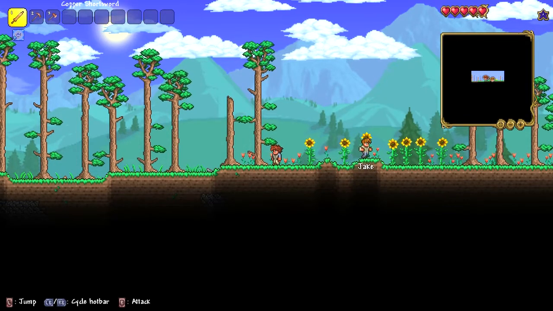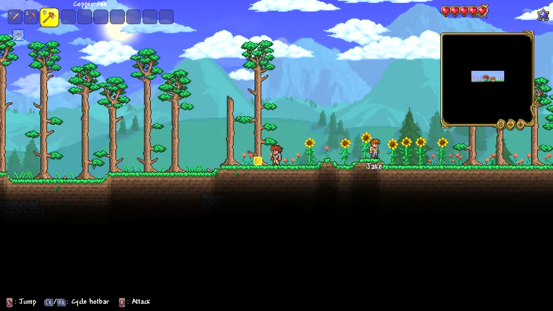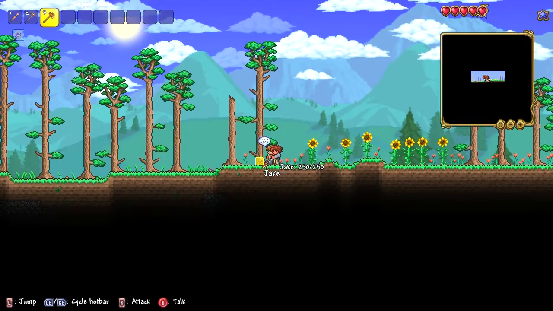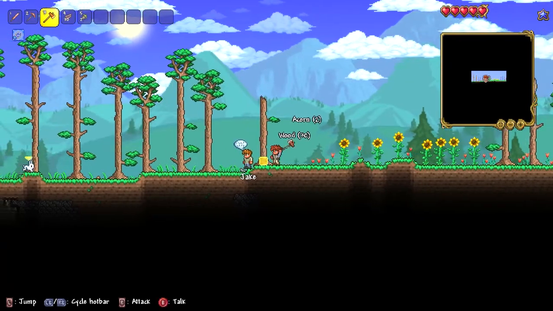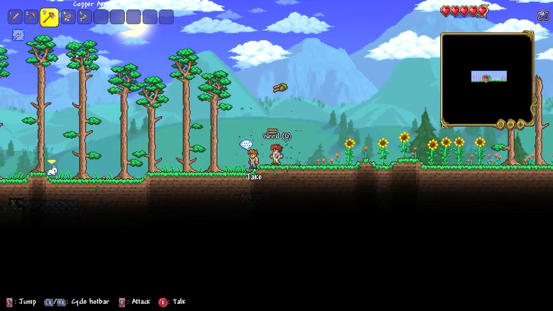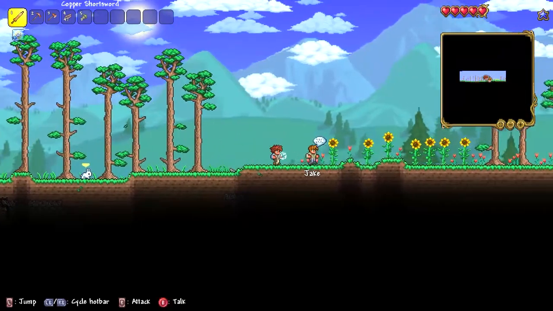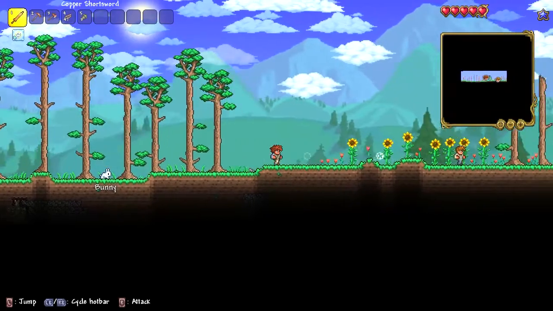You start out with a copper short sword, copper pickaxe, and copper axe. Actually kind of the worst types of things. The first thing you want to do is chop down a tree. That's the same with other sandbox survival games. And now, basically, there's technically food, yes, but it doesn't drop from anything, no.